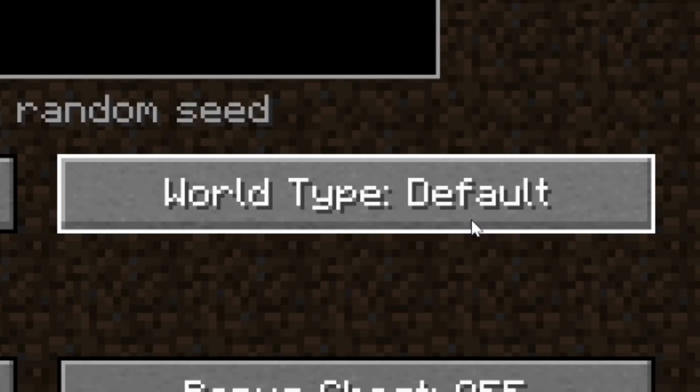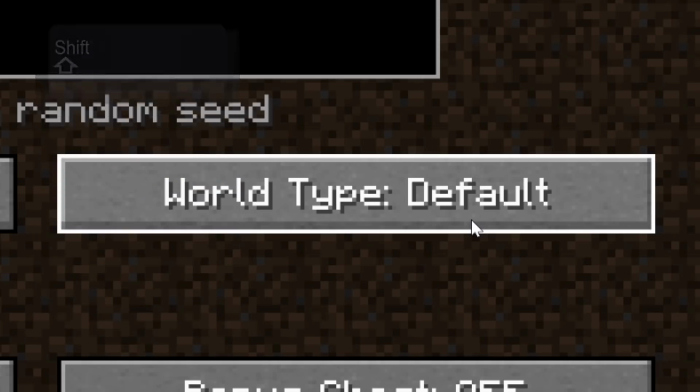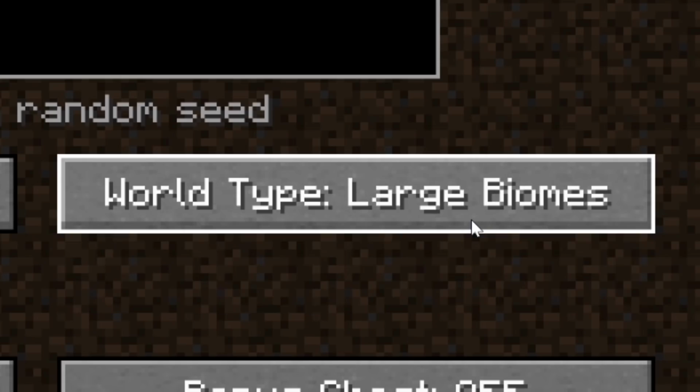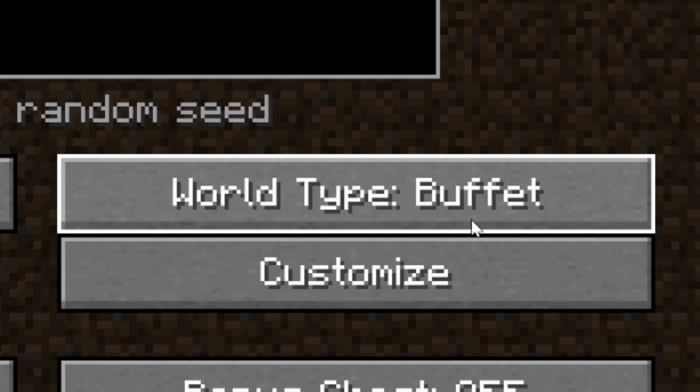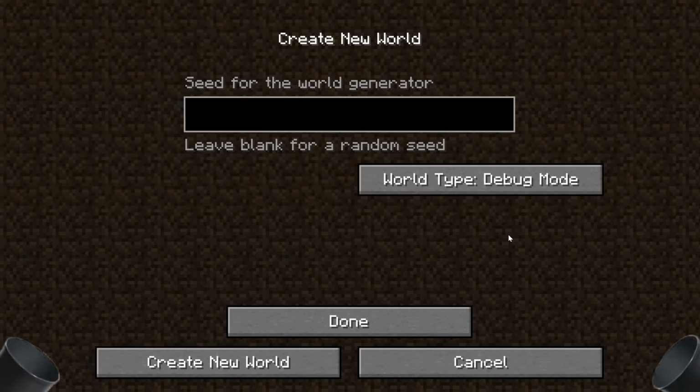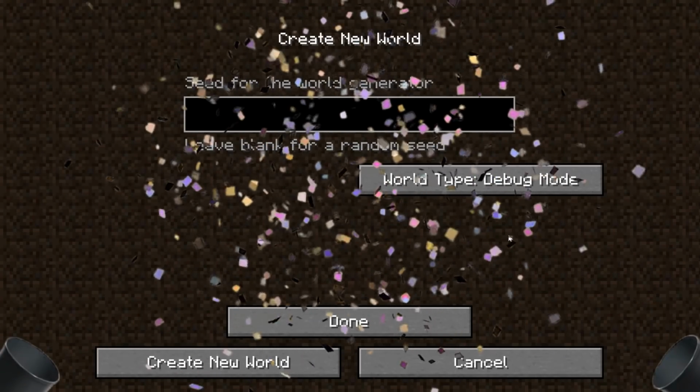Get back to Default, and this time, when you cycle through the world list, make sure that you hold down Shift on your keyboard, and then let's see what pops up now. Default, Super Flat, Large Biomes, Amplified, Buffet, and oh, what is this? Debug mode. Congrats! Now you can generate the world.